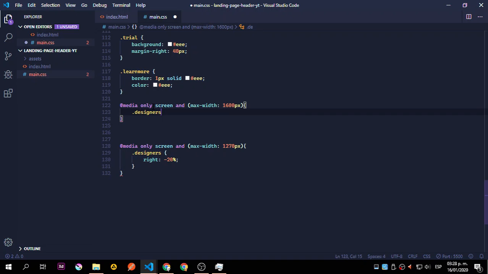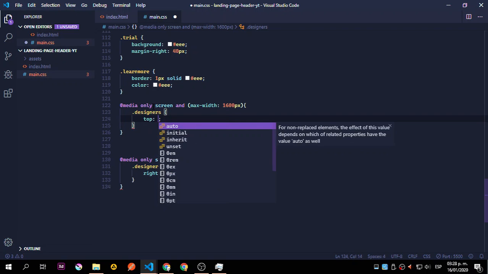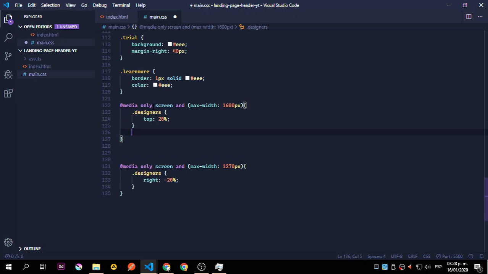And again, we're going to grab the designers and move it. So we're going to say top 20%. So we're going to move it a little upwards.